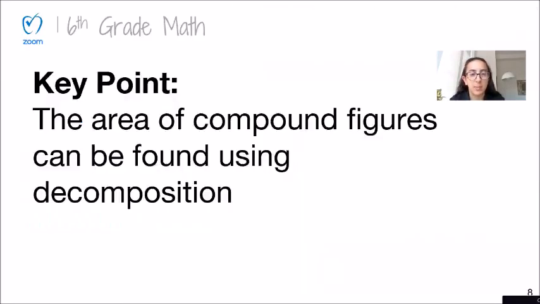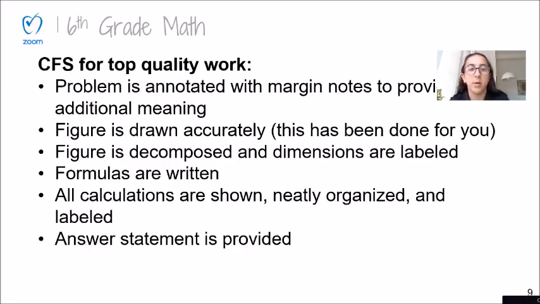We just applied our key point to this problem because we decomposed our compound figure into two familiar shapes that we could find the area of. Remember, the shapes we know to find the area of are rectangles, triangles, parallelograms, and trapezoids. So look for those shapes in your compound figures today as you're solving your questions. Before I send you off to work on some independent practice, I want to review our CFS for top quality work.